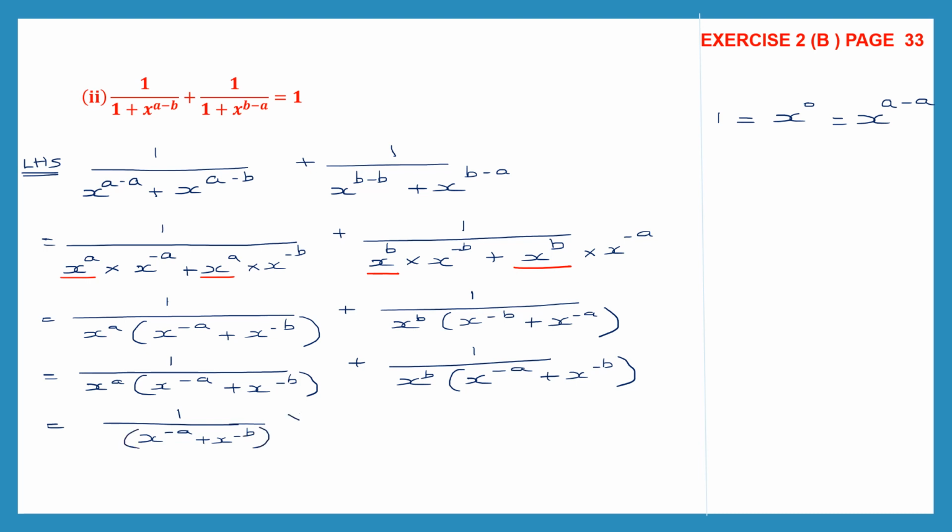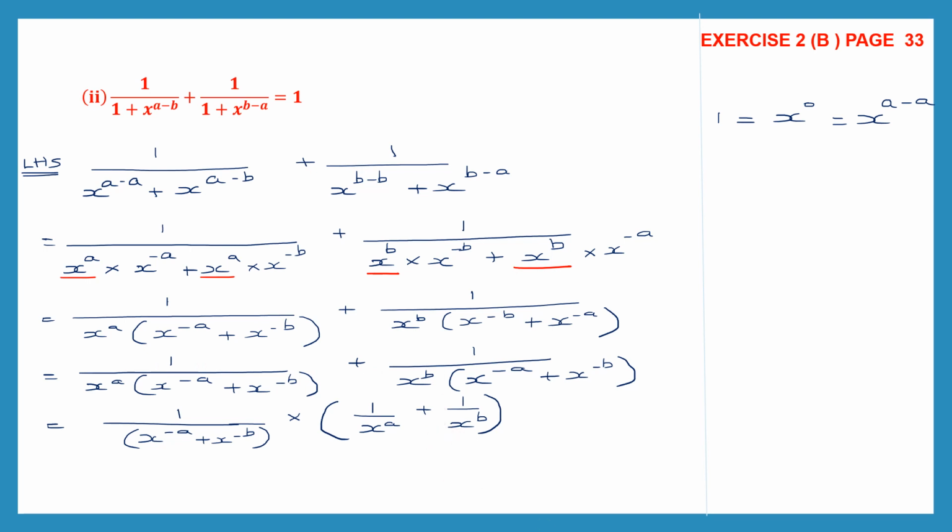Into, now I'm going to take these, that is 1 by x to the power of a and 1 by x to the power of b. So that will be into 1, let's put that in brackets, 1 by x to the power of a plus 1 by x to the power of b. So I hope you've understood what I did here. What I've taken is the common one, and I've got a fraction here into, and I've taken this x to the power of a, x to the power of b, and I've written it here.